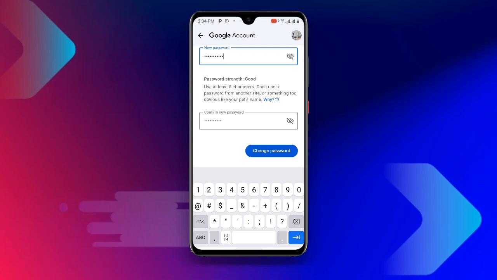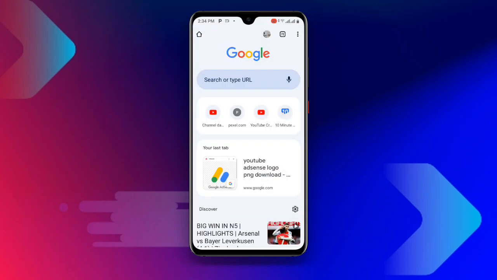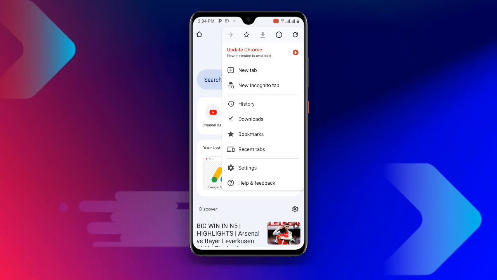Now for the second method to recover your Gmail account password, you can open your Chrome over here, and once you open Chrome, click on the three lines at the top right corner. Once you click on that, click on settings over here.